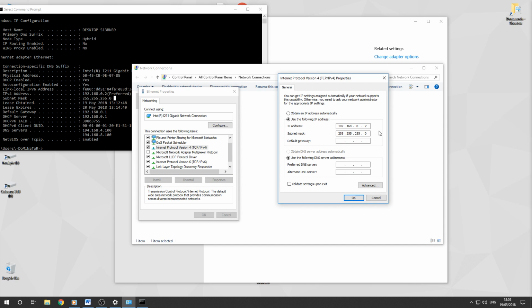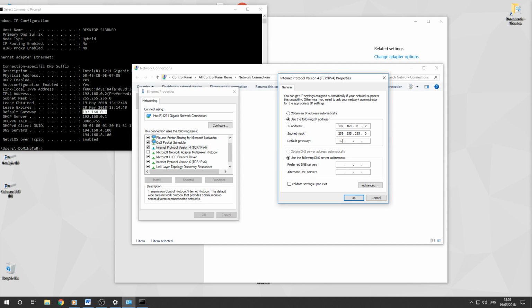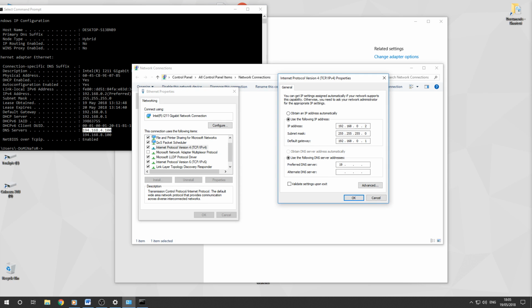So nice and easy. Default gateway is the address for your router, so you can remember it from before, or you can find it here. So you see a default gateway, a simple case of just overtyping it. So 192.168.0.1. Okay, preferred DNS. We're going to look in this list again for DNS server. So you'll see DNS server I've got there. I've got 2 numbers. I believe we just enter them exactly as they are. 194.168.4.100, and in this bottom one we're going to do 194.168.8.100. I think it's worth ticking validate settings upon exit, so you're going to tick that and then press OK.